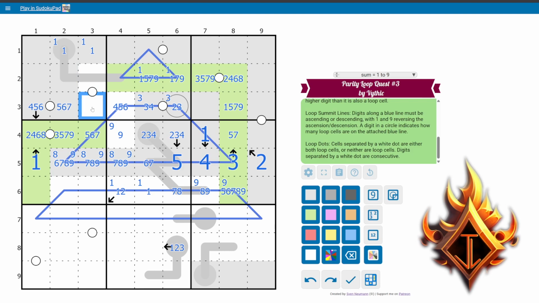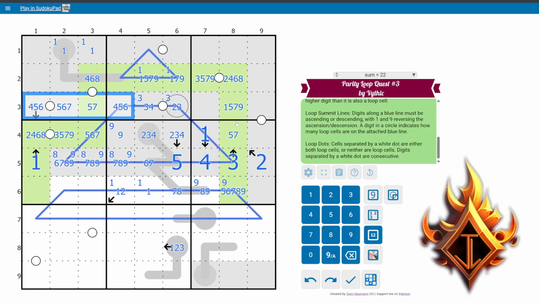Why can't this be 2, 3? Because that would be 2, right? So that is not on the summit. Those are. This becomes even. I said it was 4, 6, or 8. That makes this can't be 3, and it can't be 9. So it's 5, 7.